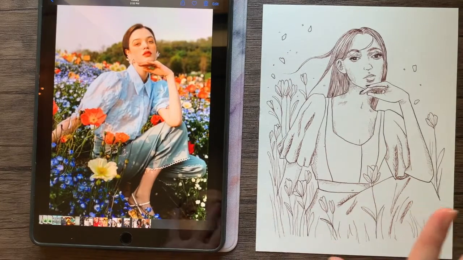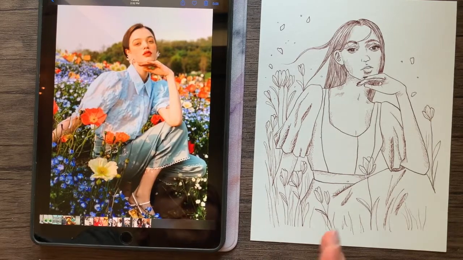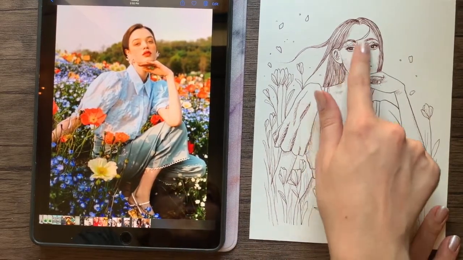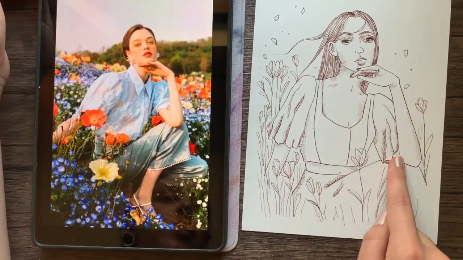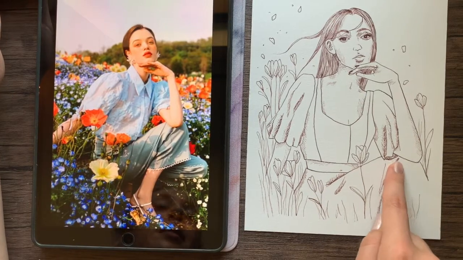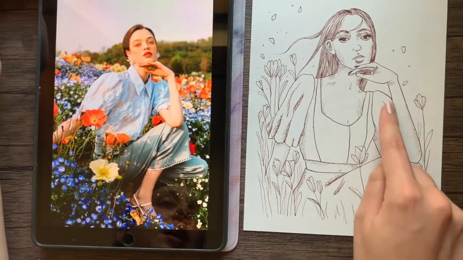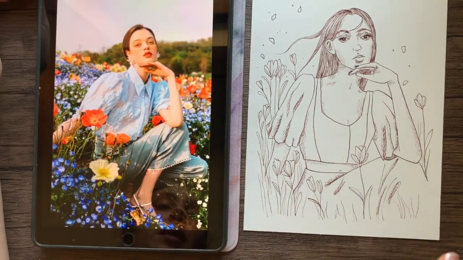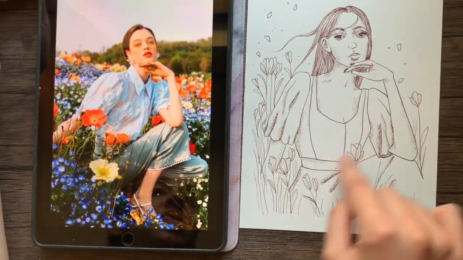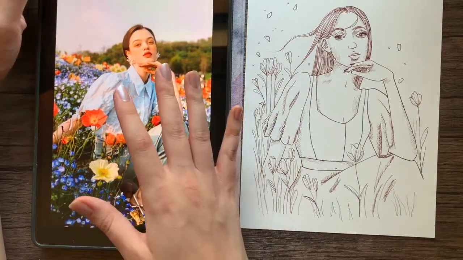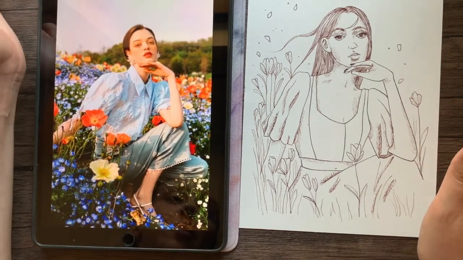Okay, here's another example. This one, I think, looks the least similar to the picture. You can tell the face is completely different, but the hand and the way she's sitting with her elbow resting on her leg, I totally relied on the photo in order to come up with that pose. So that's definitely one way that photo references help me a lot, the proportion of the arm and the way she's sitting to make it look natural. If I don't have a photo to look at and I'm just trying to draw somebody sitting, it can come out all kind of wonky ways.